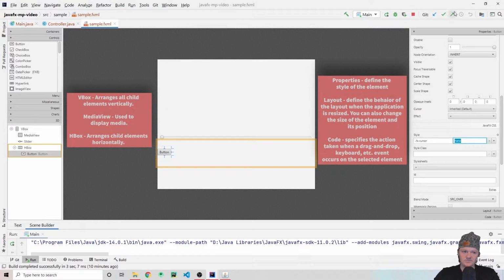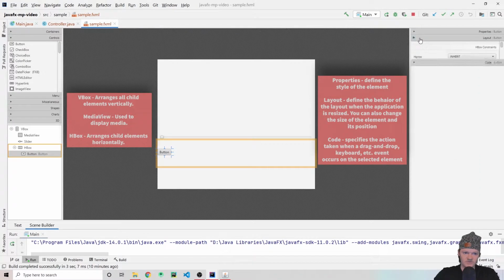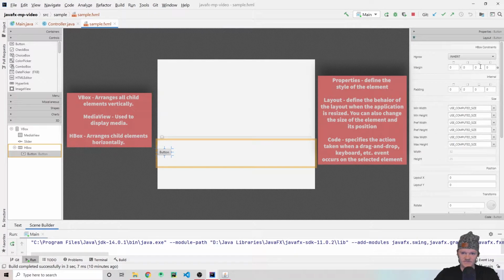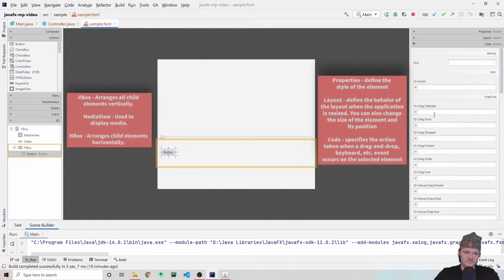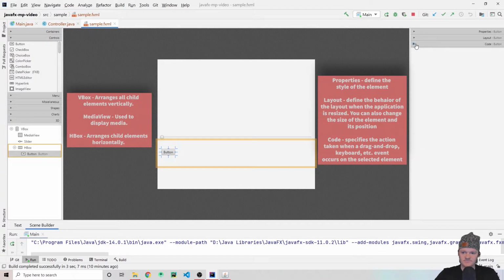And then let's actually do a layout. Let's give this a margin. So I'm going to go in here to margin, and I believe let's change this on the left to 15. And then let's do the usual of giving it an ID so we can interact with it in our controller, which will be button PR. Press enter to make sure that's gone.